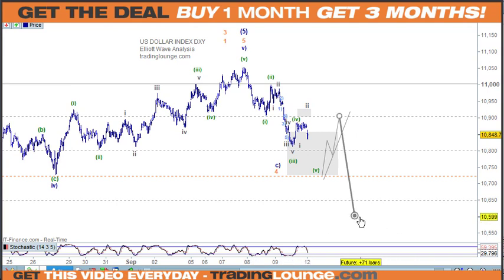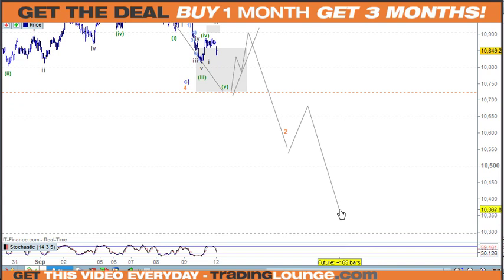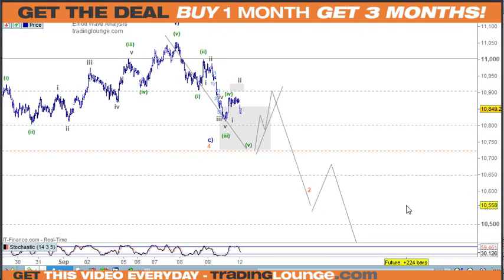To call the top in, I just want to talk about this a little more, because if it was 1, 2, 3, 4, 5 to this point here, that doesn't mean that it's a top in place. It does mean that we get 5 waves to here, then 3 waves to here, and then another 5 waves coming down here. So that could just be an A, B, C to that point. I'd still need 4 and 5 here, because we're talking about a pretty big trend. If I had something like that, then it's obvious at that point, isn't it?